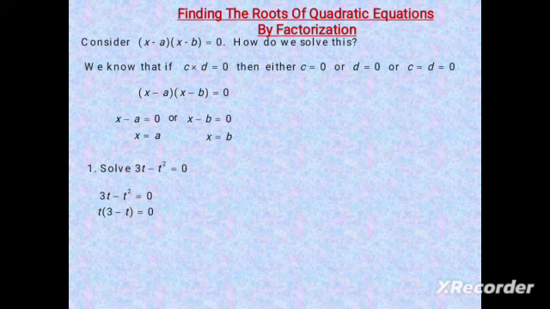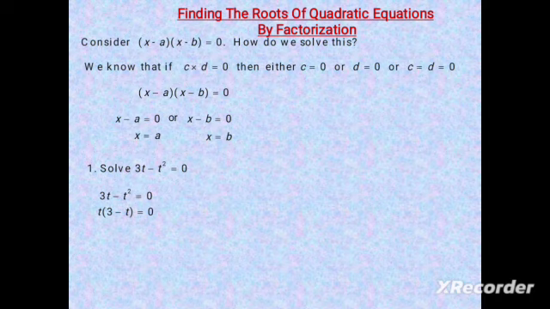Factorize, when you are given a quadratic expression such as x squared minus x minus 2, then you can factorize this by getting (x minus 2)(x plus 1). I believe you know how to factorize this concept, because if you have been with us in this lesson, then probably you know what is happening here.